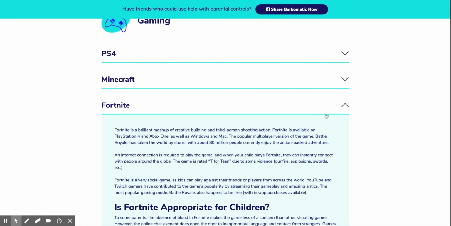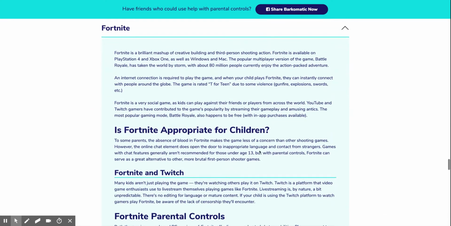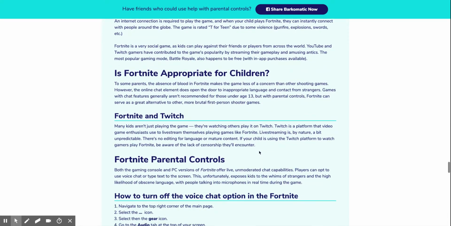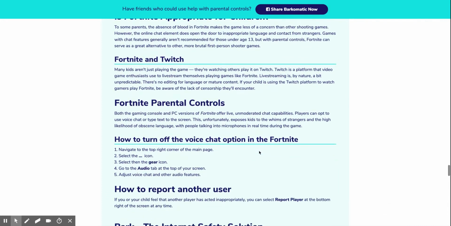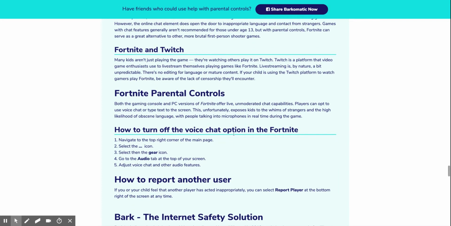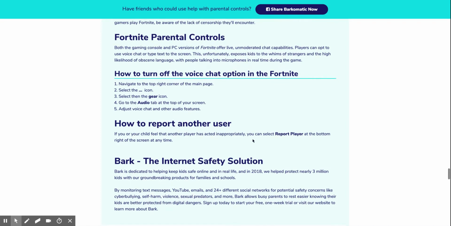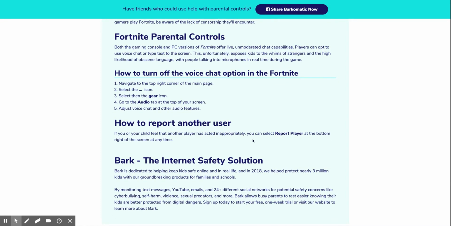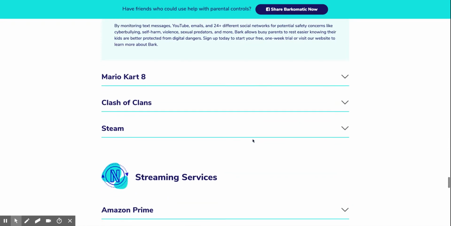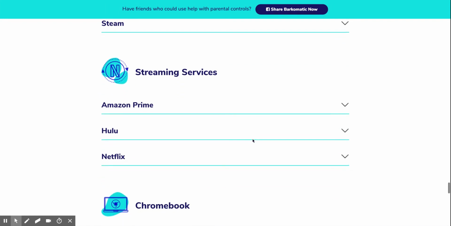Fortnite is huge. So they talk about whether it's appropriate for children, how Fortnite is used with Twitch, the parental controls that you can use to turn off the voice chat option in Fortnite, how to report other users if you come across one that's bullying or acting inappropriately. So these are great, wonderful, because you have everything all in one place.